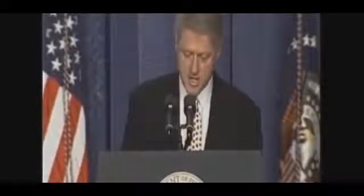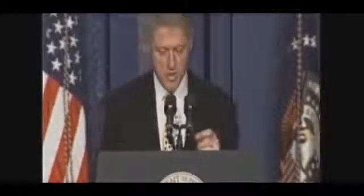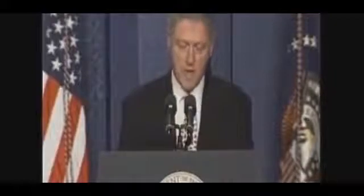Now, human cloning raises deep ethical concerns. There is virtually unanimous consensus in the scientific and medical communities that attempting to use known cloning techniques to actually create a human being is untested, unsafe, and morally unacceptable. 2 days ago, the Senate voted to take the time necessary to carefully craft a bill that will ban the cloning of human beings while preserving our ability to use cloning technology for morally acceptable and medically important purposes.